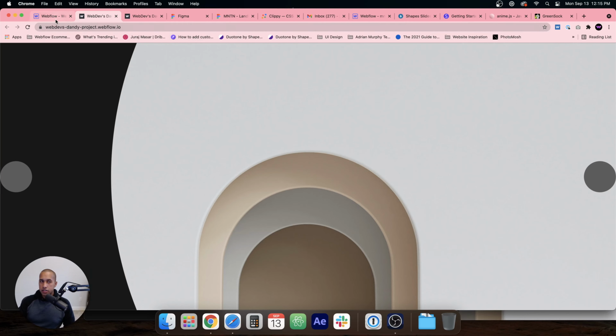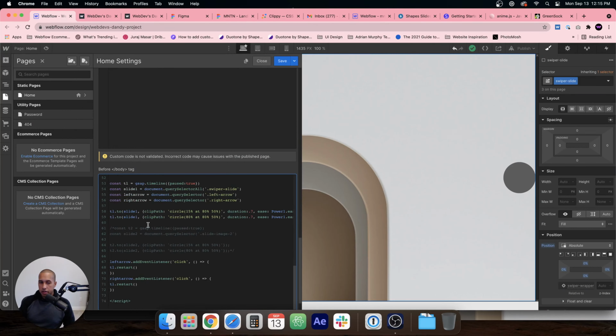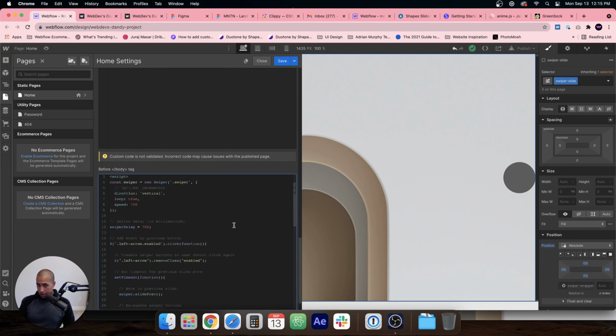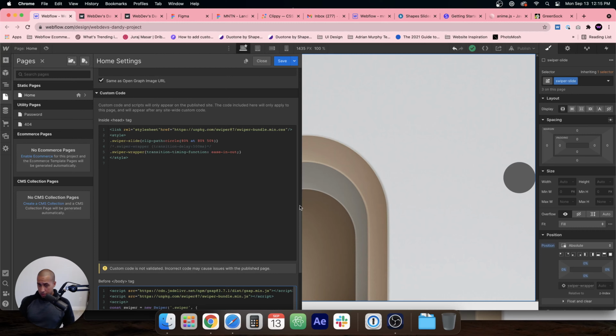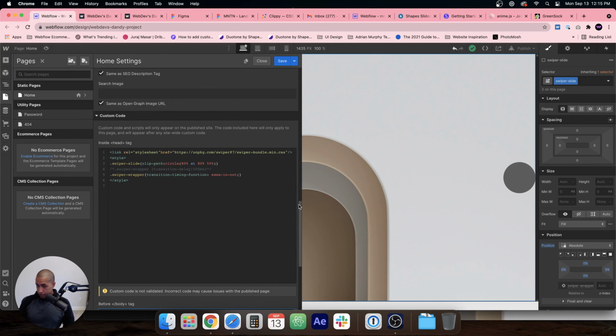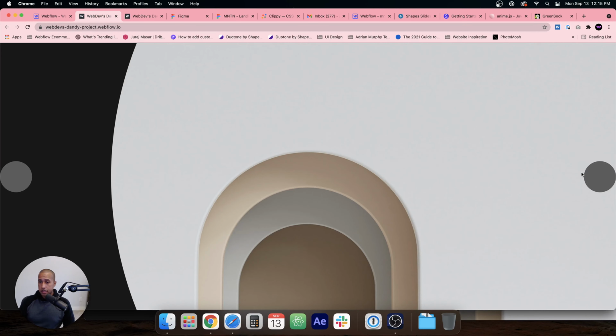All right, so that's just a quick overview. I know that's probably kind of a lot. And so here I called the left arrow and I said on click, restart the animation. And that's how we can restart the animation every time we click on the previous and next arrows. So yeah, that's basically it. I'm saying that's basically it, but I did cover a lot there. But I just wanted to quickly showcase how I achieved this effect.